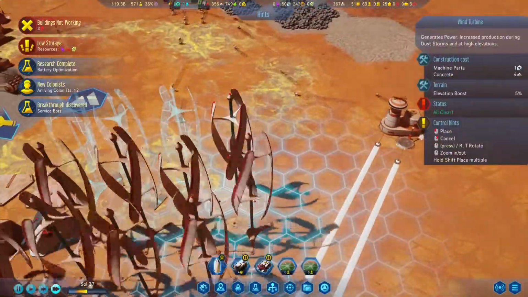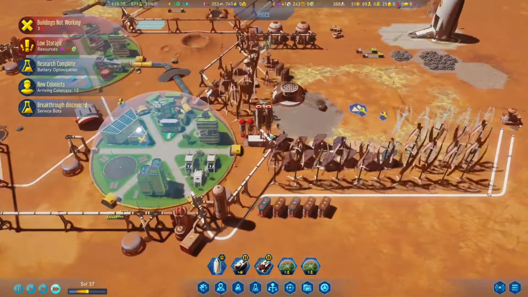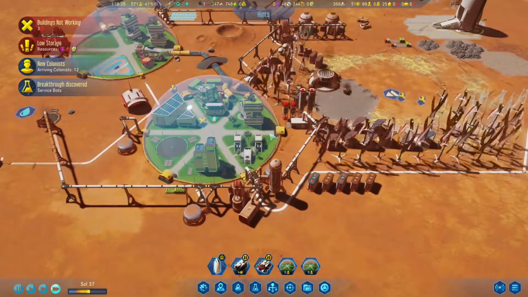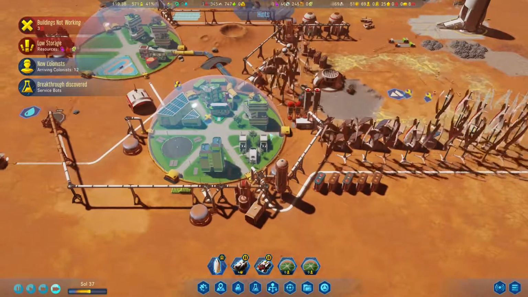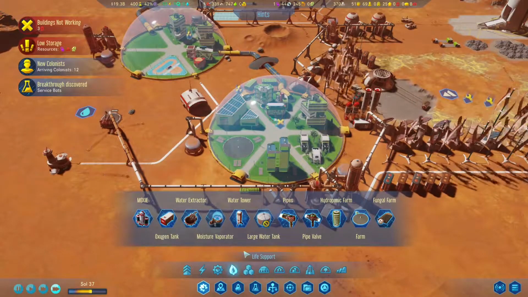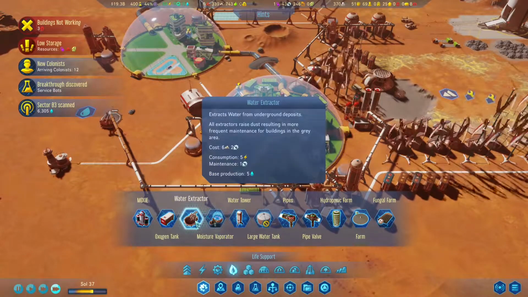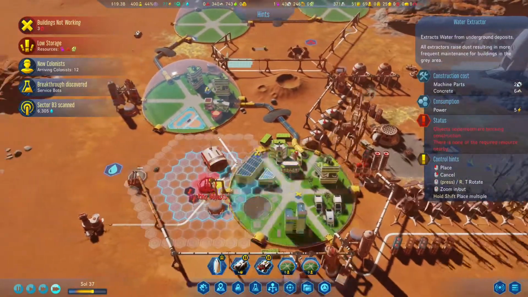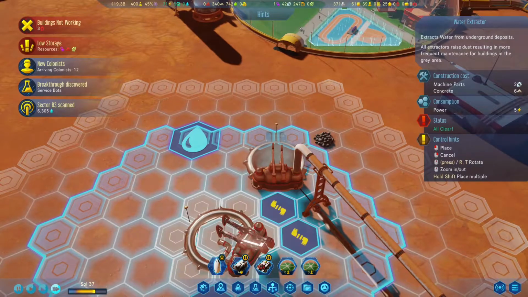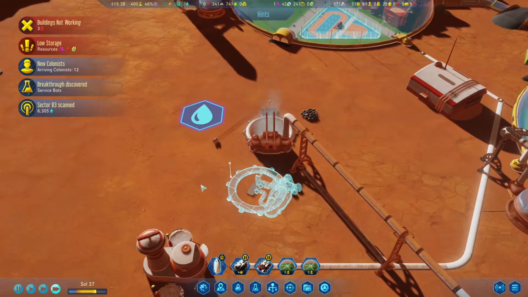But we'll put some more turbines in. The power issue isn't major just purely because we've got a load of batteries that we haven't been using for a while, but the oxygen and water issues are starting to become an issue. So water, for a start, we are on 0. Sector scanned. That needs prefab parts. I mean, we already have 1 water extractor, but I'm beginning to think maybe it's worth a second. Just get a second one in there.